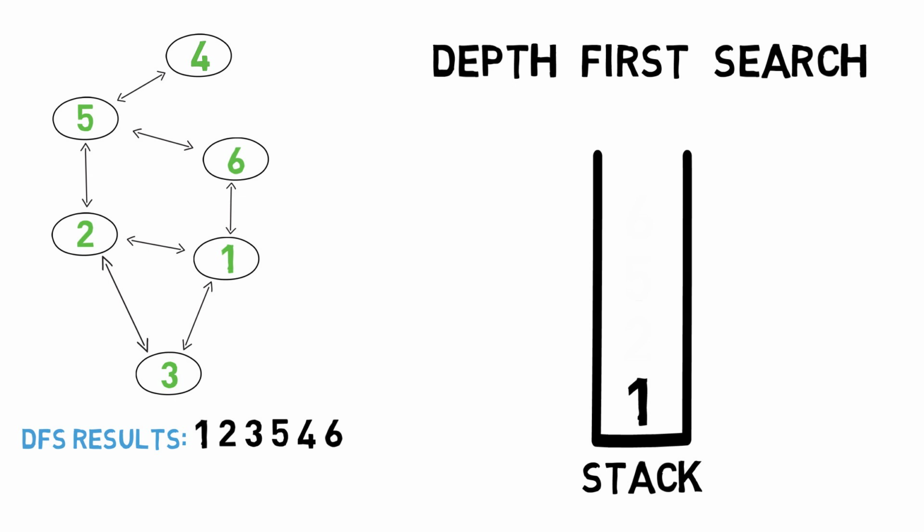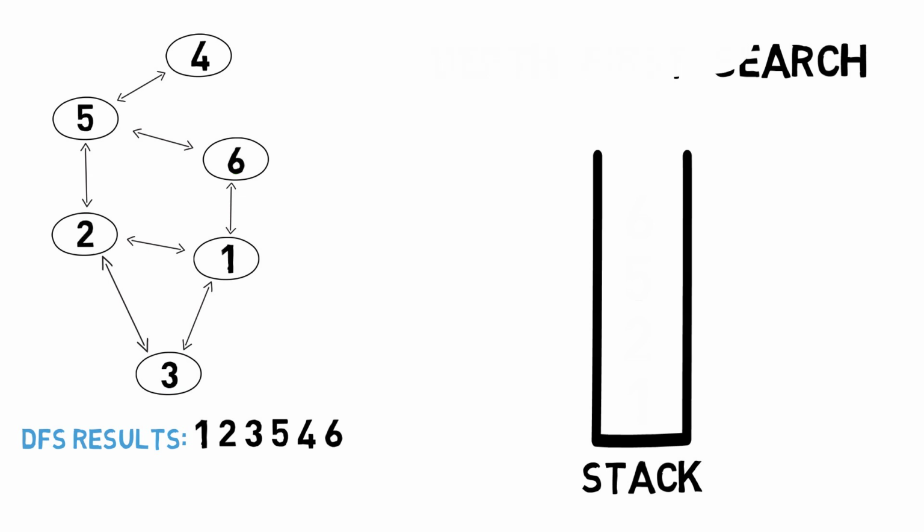Now this brings us back to our starting vertex, which is 1. There are no vertices that we can hit, so we pop that off the top of the stack. This leaves us with an empty stack, and we visited every vertex in the graph. And that is how we complete DFS. If we were looking for any vertex in this graph, we would have found it because we eventually hit every vertex.